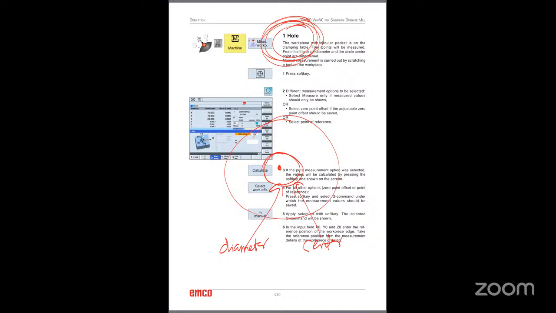Also, in some cases, you need to set this hole center as the origin, that means G54, to set the offset. How will you fix this point as the origin G54? You need the hole option. And also in this way, you can calculate the diameter of this hole. In these different scenarios, you can use this hole option.